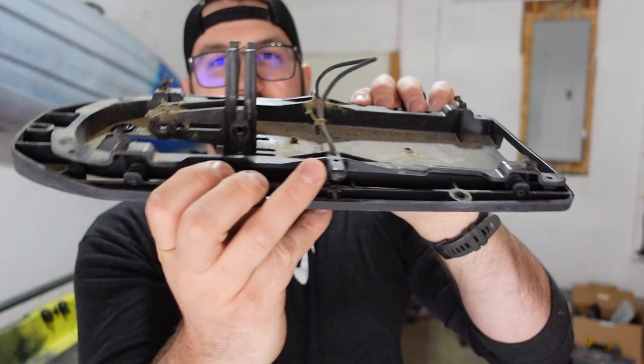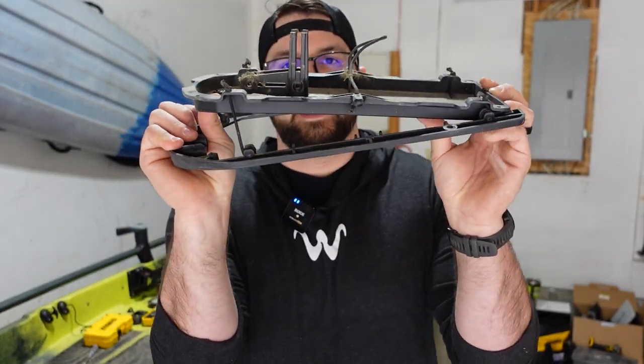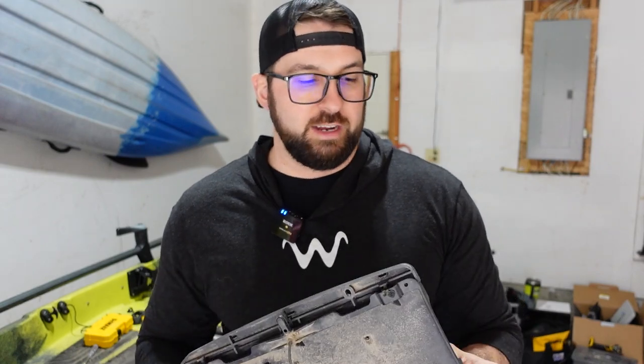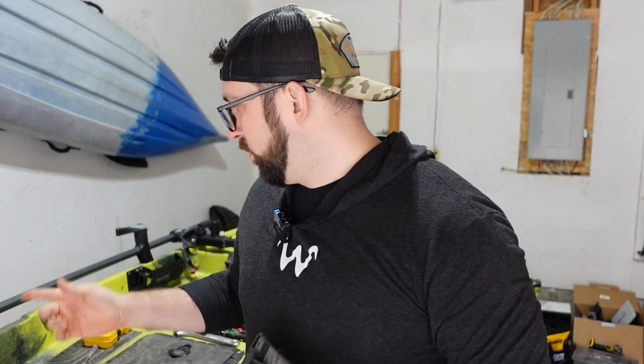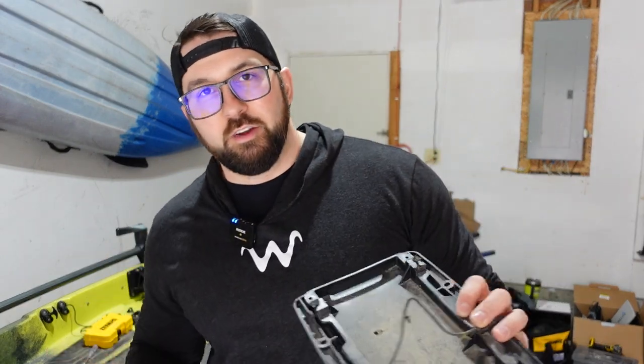So this is the Guardian Shield from Hobie. What that does is it retracts so that your transducer doesn't get beat up as you're going up to the boat ramp, if you hit rocks, if you're on the river — it just protects the unit. Unfortunately, we've got to get an aftermarket cover for this transducer later. We're not going to do it right now; we're just going to get this installed. The nice thing about the Guardian Shield is that I can retract it if I'm on the move, so if I know I'm going to run into some heavy cover, I'll just retract that whole plate — it's just one of these pull straps from the side of the boat.